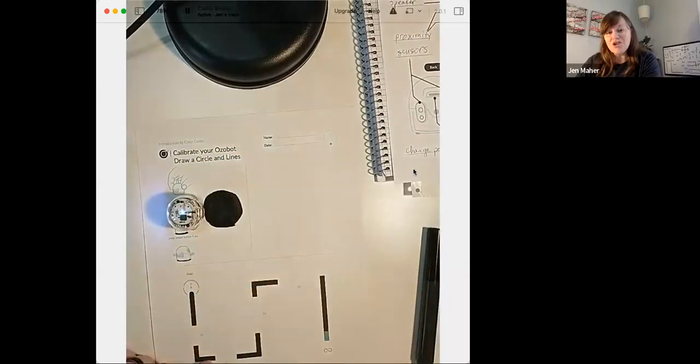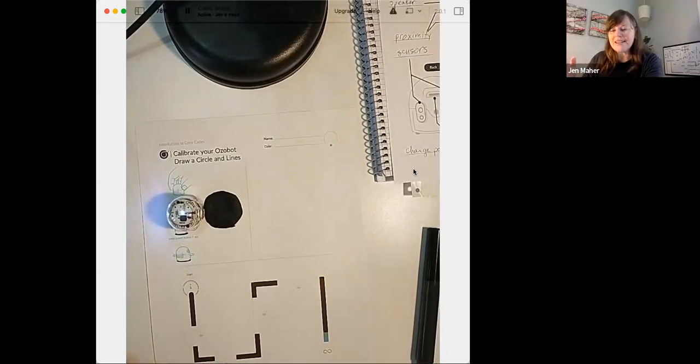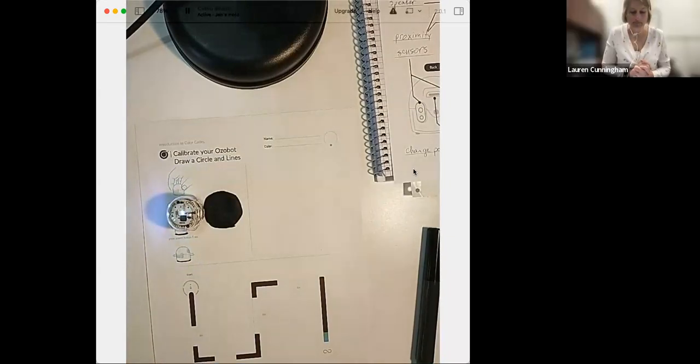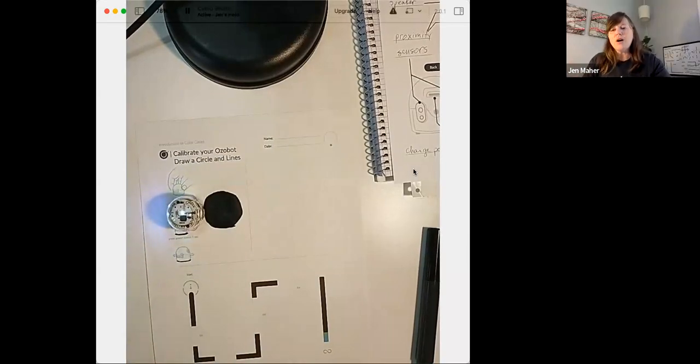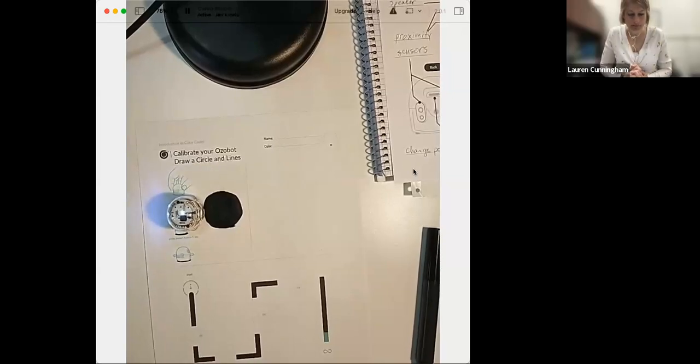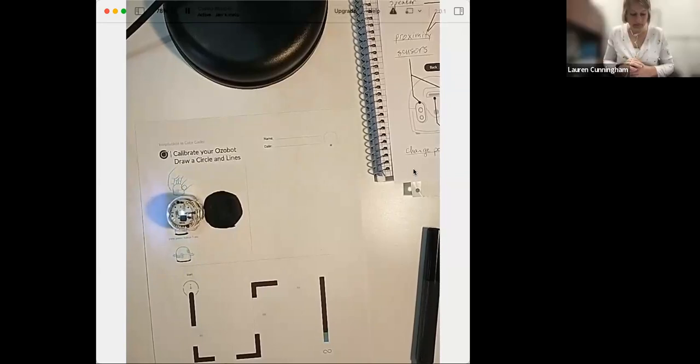It should turn left and right and then move off the dot. Now, the moving off the dot part is most important because it's then seeing the contrast between the black dot and the white paper. So if you're going to make separate dots and keep them with bots, you want the paper to be big enough for the bot to move off the dot and stay on the paper, just so that you can see the contrast.